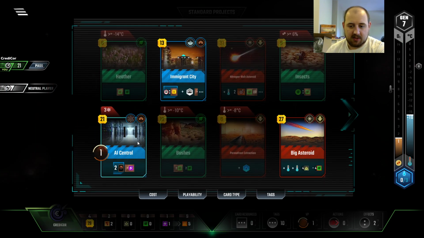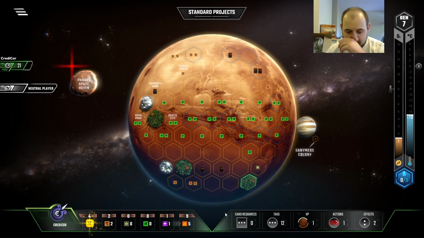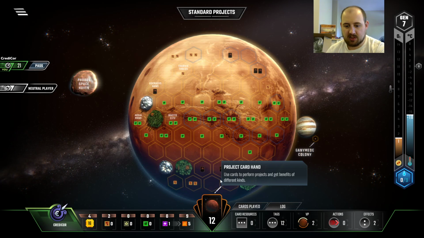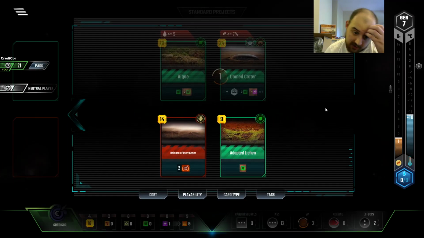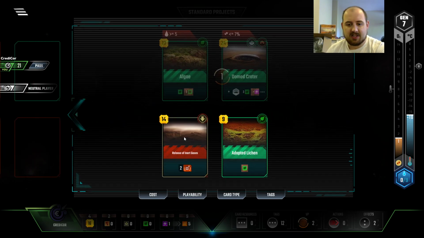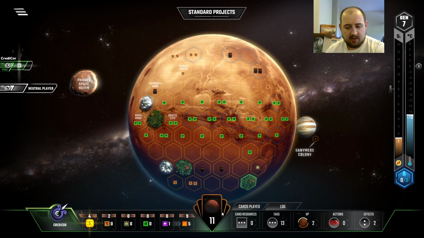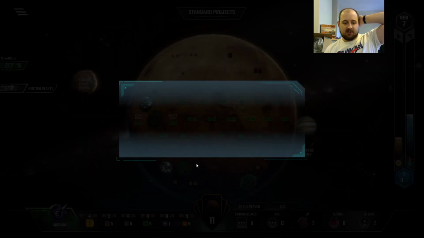Starting with AI Central. We're going to get money rebate on this, which is nice. And then let's get more cards. The card draw is nice. Adapted Lichen, I like that, but I think I also like Inert Gases because we make $3 back on it. And then we can talk about Adapted Lichen next turn.